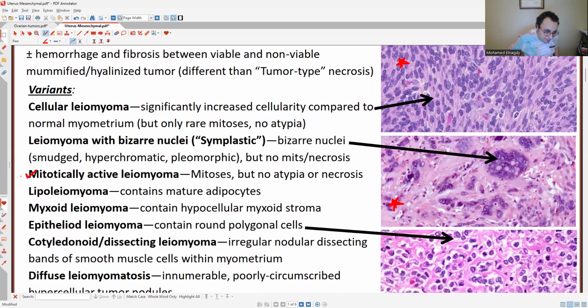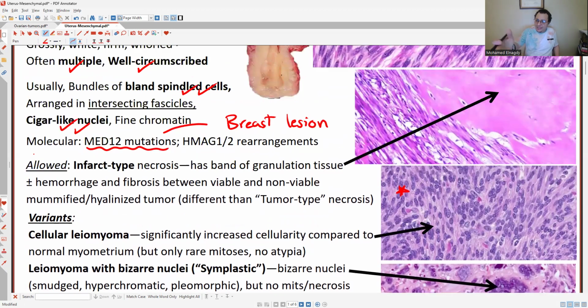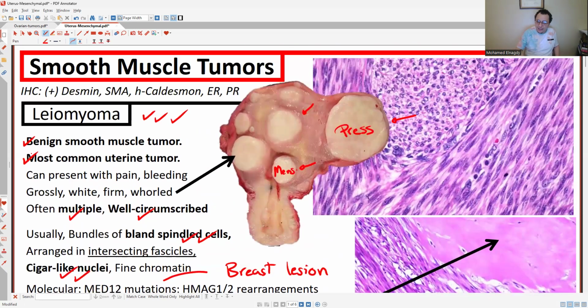See also this type, mitotically active leiomyoma. It has a lot of mitoses. That's why we cannot rely on the number of mitoses to differentiate between leiomyoma and leiomyosarcoma. So that's the significance of knowing these types. However, when you get a leiomyoma in your board exam or in any of the board Q banks, they give you the classic one, with classic spindle, cigar-shaped nuclei, and some epithelioid-looking areas, which are actually tangentially cut cells, I believe. And they may ask you about the immunostains.